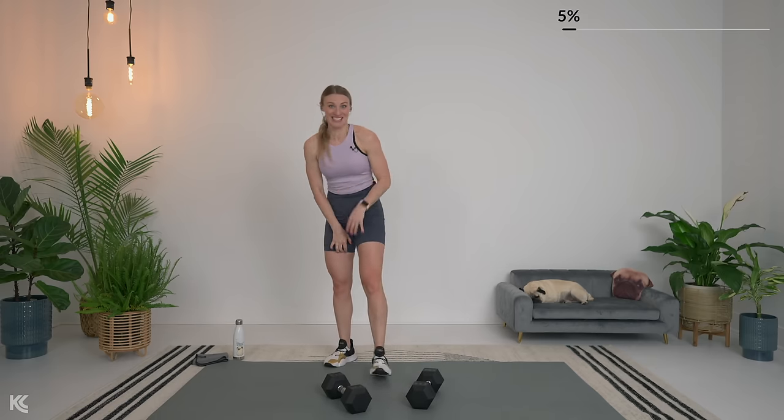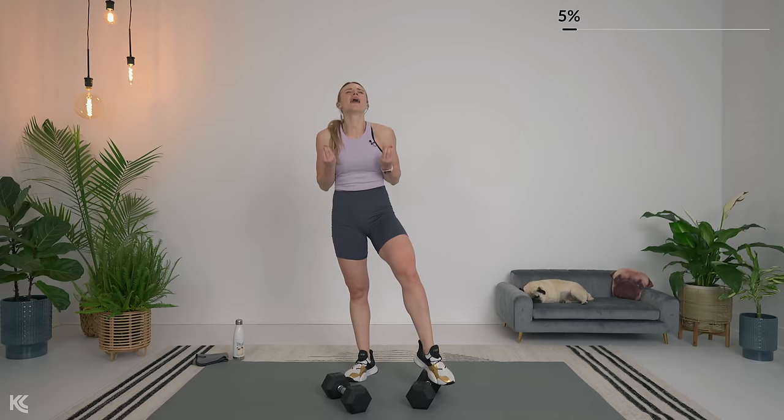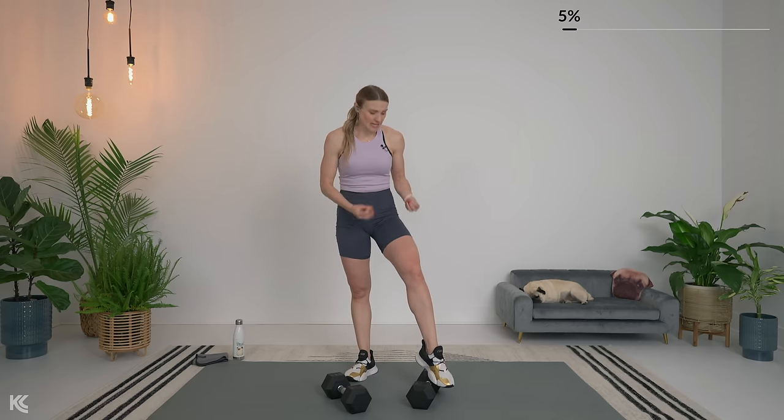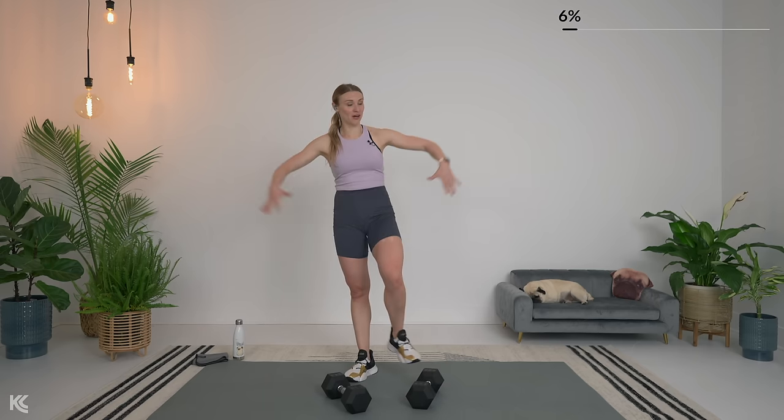Now one more set. I know I'm pushing you today. We're working three sets. That's why I love hypertrophy training, because it really does help to shape and define those muscles. So when you're feeling it, know you're working it and you're getting closer to your goals. So just keep that in the forefront as it gets tough. It helps a little bit.